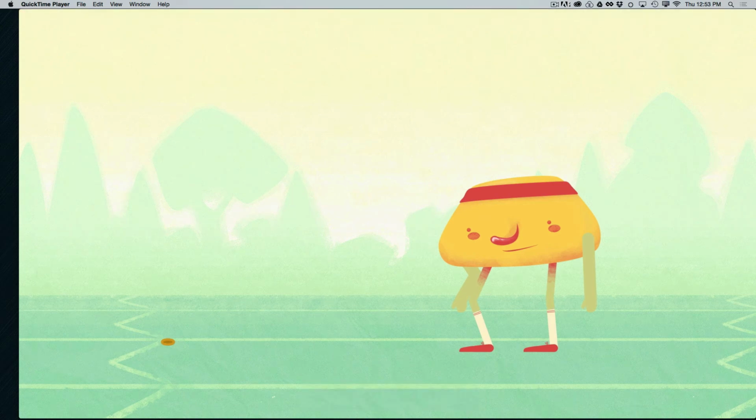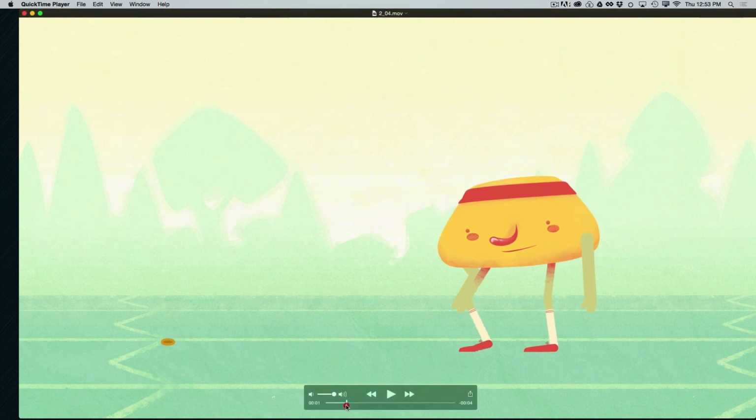We are going to learn all about how to make sure the feet stay stuck to the ground and we keep that illusion of weight and gravity. We're going to be talking about that throughout the course, so you're going to learn all about that.